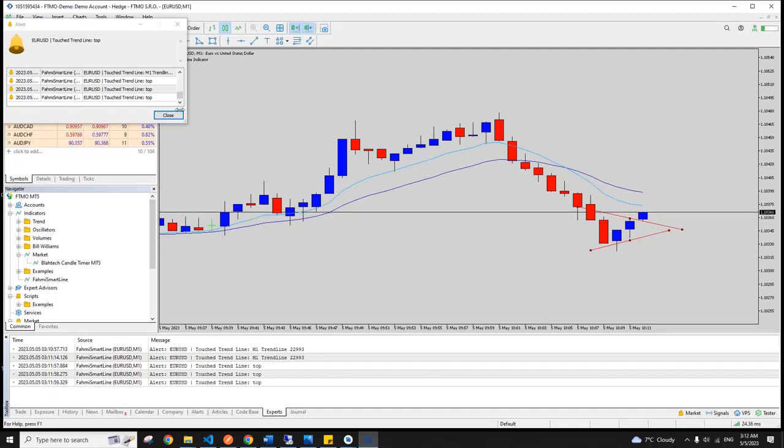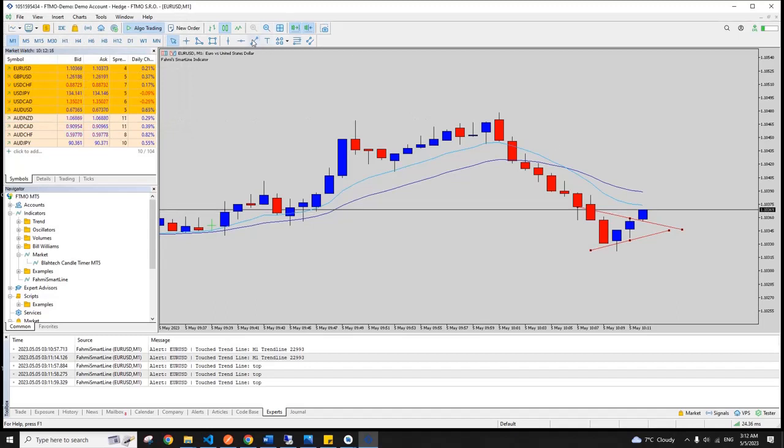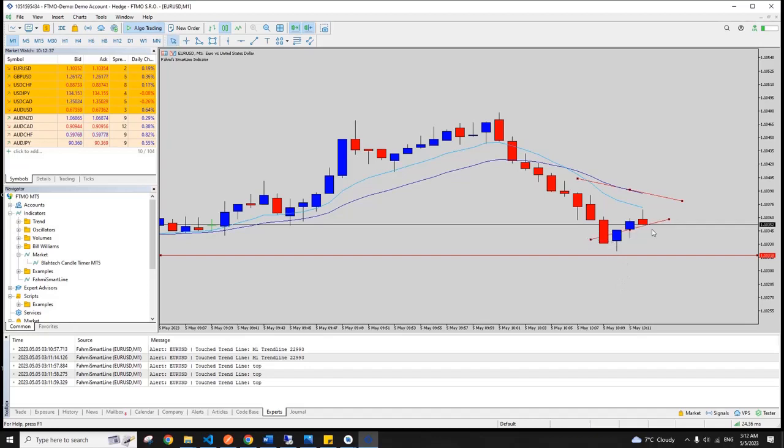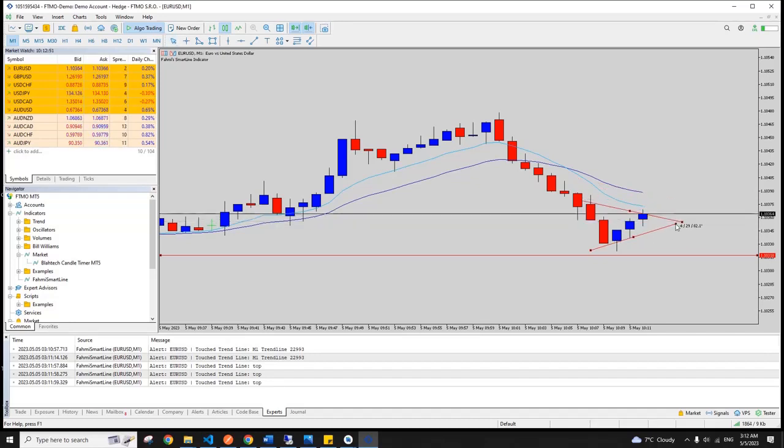The second thing that this indicator can also look for is a horizontal line. So you have trend lines, you can have as many as you want, and you can have a horizontal line as well, along with whatever trend lines you have. So I can put a trend line here. Don't consider this as a trading tutorial. I'm just showing you how the indicator works. I am not making any financial decision at this point.